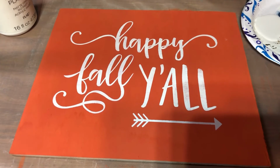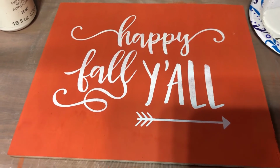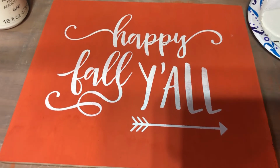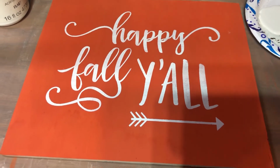Okay, now it's ready for me to take to the garage and put the 4 little pieces of wood on. I'll nail those on and fix a hanger somehow for it, and it'll be ready for me to hang up. This is just a simple, easy sign that anybody, I believe, can do.